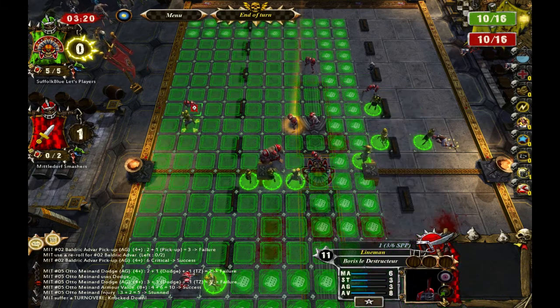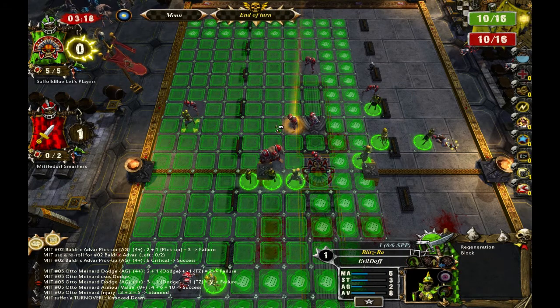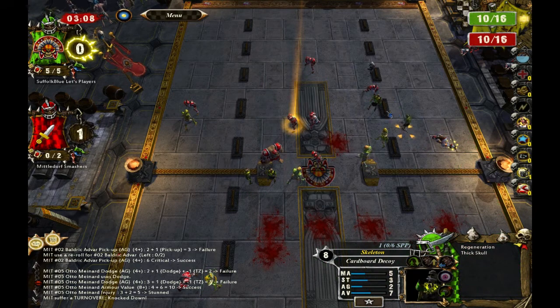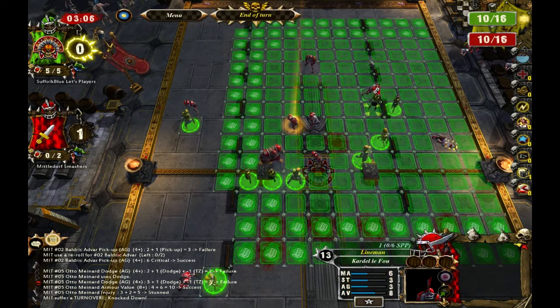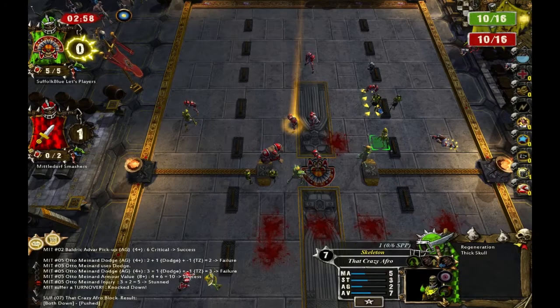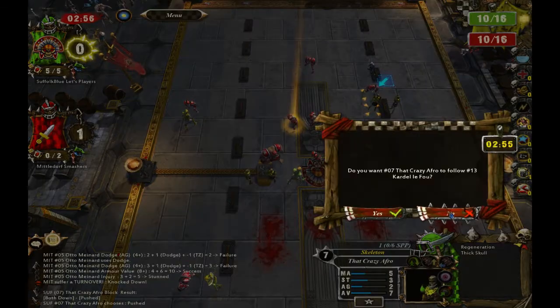How many have you got? You've only got one. Or you'd have to come out of zone. Oh. Let's move you to here. Do I get two against him now? I do. So I could try and knock him down. Backwards. That's fine. No, I don't want to follow up.